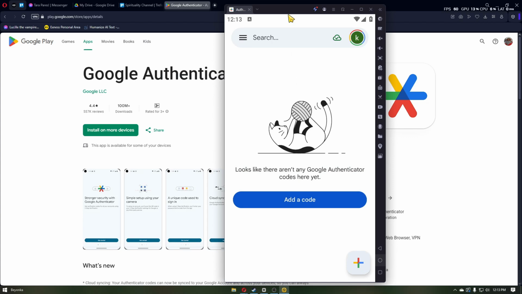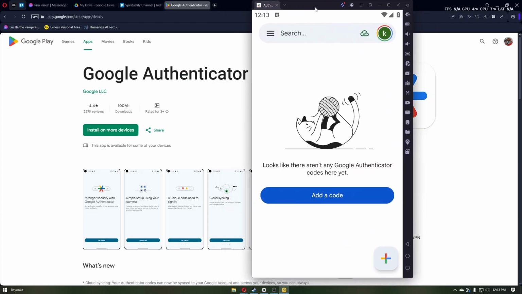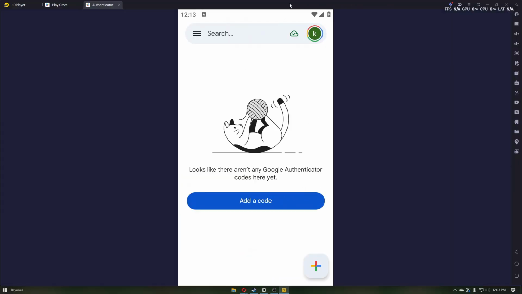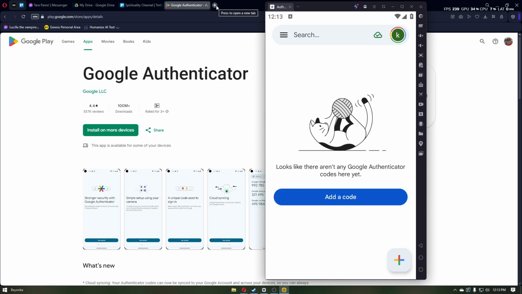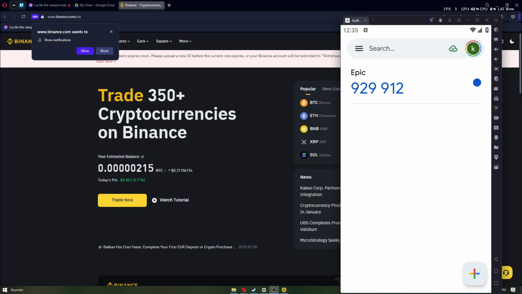Now the question is how can you use this through your applications or accounts and more? Now basically to do this, it is extremely simple. The first thing that you want to do is head over to your application or online account. So in our case, it's going to be Binance right here. You can access Binance from your mobile applications or your web browser. In my case, I'll use the web version of Binance right here.